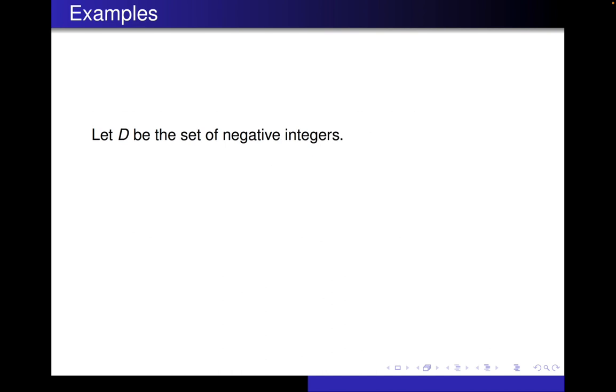So let's do one abstract example. That was a concrete example, so you can see, people is very concrete. Let's do one with numbers. And so I want D to be the set of negative integers. And so again, I want to figure out two things. I want to figure out what am I talking about, what generally am I thinking about, what type of object, what's my universal set, and then what's the rule that those objects have to satisfy.